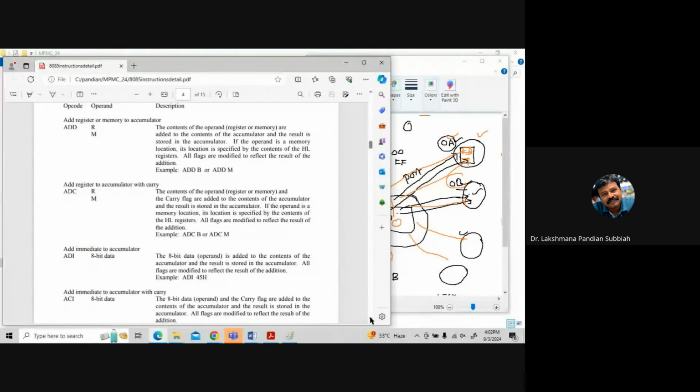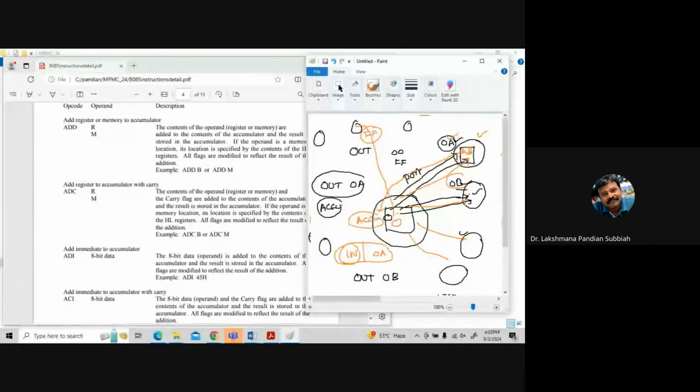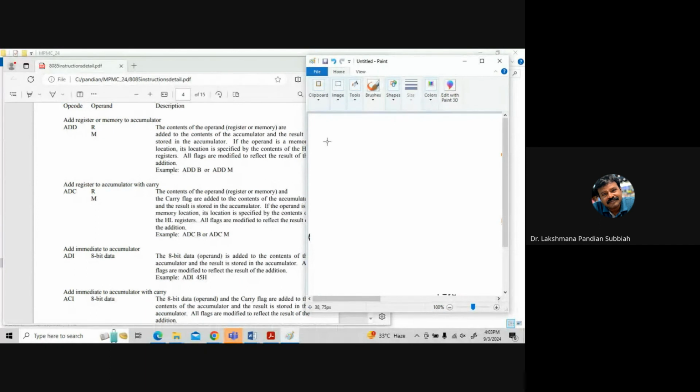In arithmetic instructions, we use the add instruction, right? So the add instruction, you see here: add A, add B, right? So add B, add A also is possible.